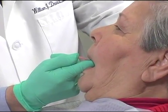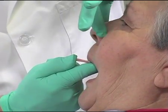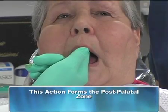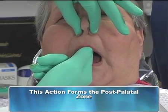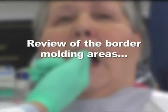5. Occluding the nostrils and then coughing will facilitate the soft palate to migrate to its natural anterior functional position, thereby forming an ideal post-palatal zone. Let's review optimal maxillary border molding areas.